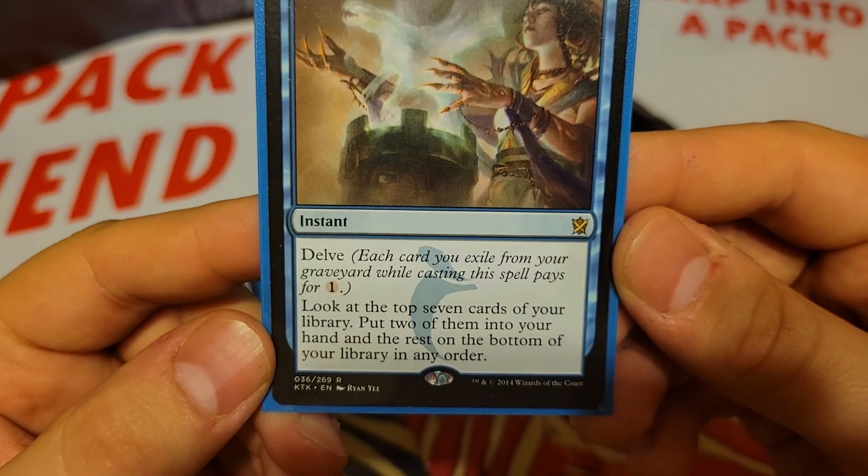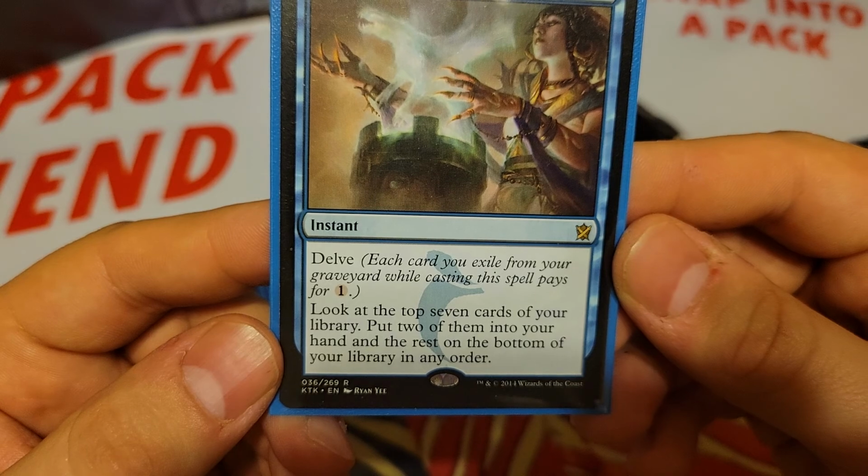We also have Dig Through Time, which is 8 mana, but also with Delve. You look at the top 7 cards of your deck, put 2 of them into your hand and the rest on the bottom of your deck in any order.